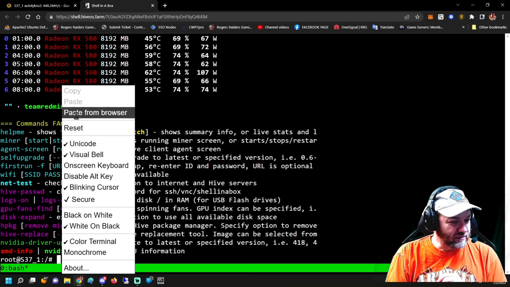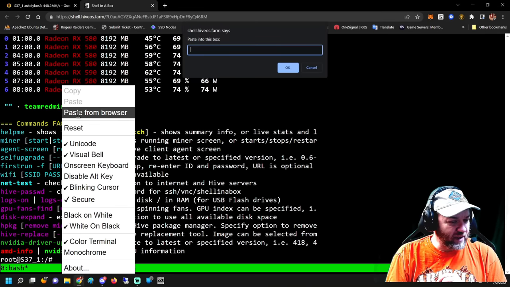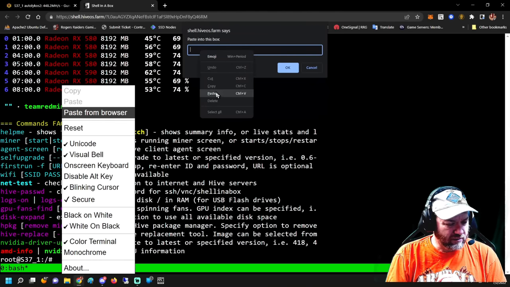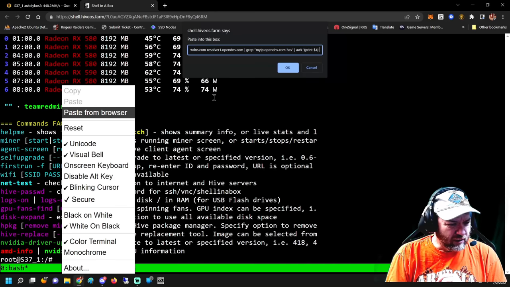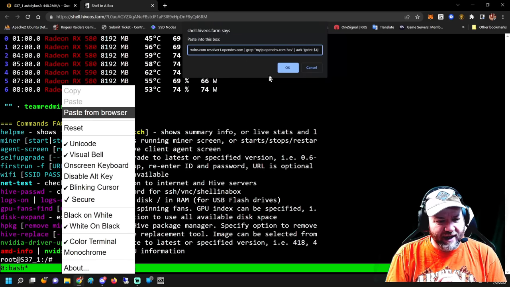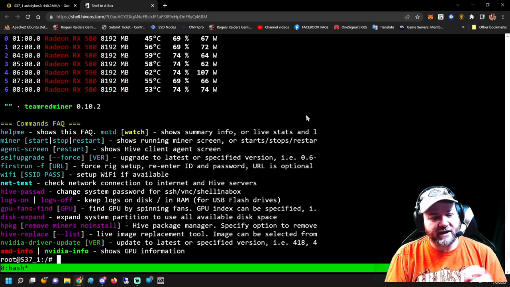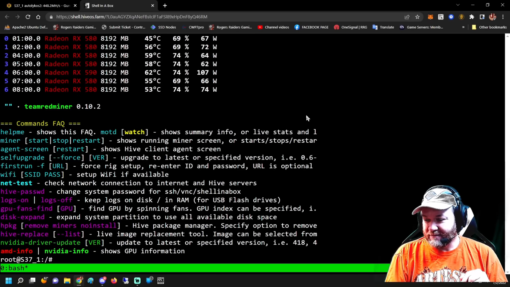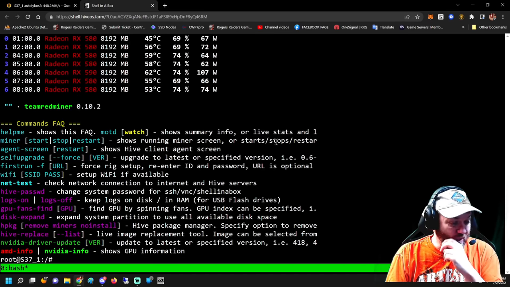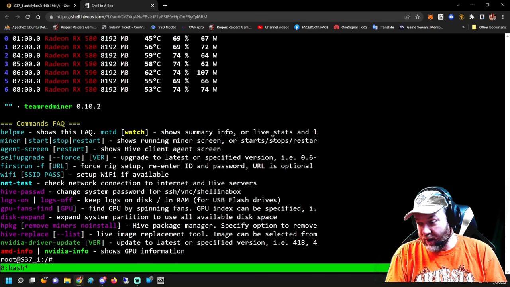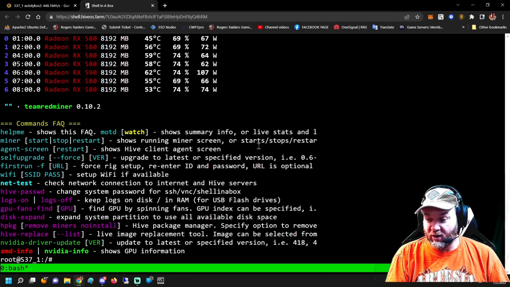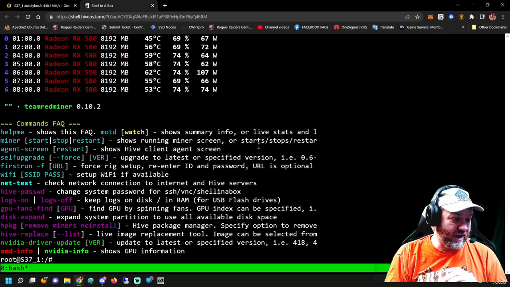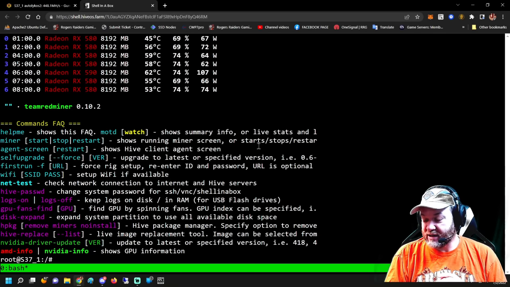So as you know, paste from browser. You're going to put that command in right there. And I'm not going to run that because that's going to give you my true IP address and not the bogus one they had on the screen. I'm not going to run it, but it's just going to report your true IP address. You've got to do this from shell to get this information out of HiveOS. Sorry for all the little bugs in there, but that's the problems that we deal with, right?